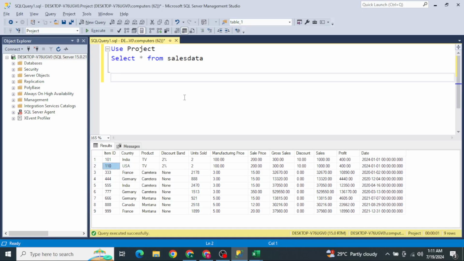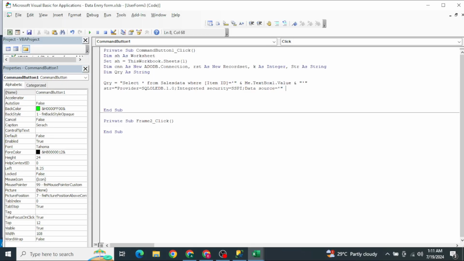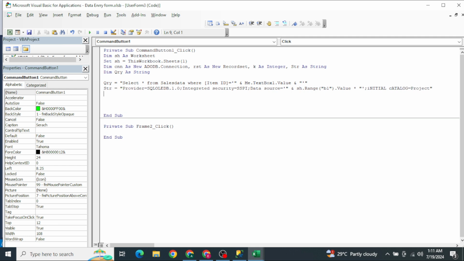What will be the data source? The data source we have given in B1, sh.Range("B1").Value, like this. And after that, what should the Initial Catalog be? You can also give the database name dynamically, but in my case I'm giving it static, which will be my project database. Simple. Spelling should be correct, guys. Initial Catalog.